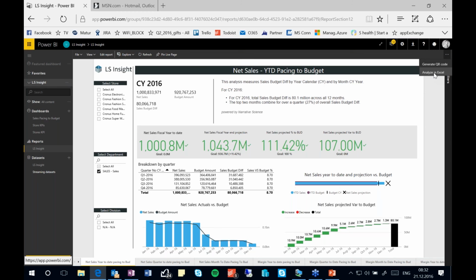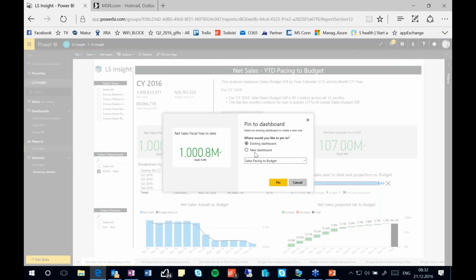Let's say this box here is what I like. What I can do here is pin this. I can pin it to an existing dashboard, but for the demo now, I'm going to pin it to a new dashboard, which I'm going to call demo. You can see on the left there's now a dashboard called demo.